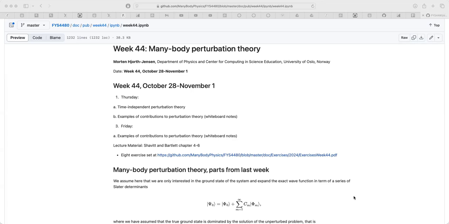Okay, so depending on what kind of recipe or method you use, you can look at this as high-level cuisine or low-level cuisine, and many-body perturbation theory belongs to the low-level methods. Okay, that's a personal bias.